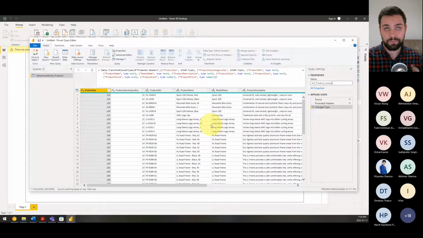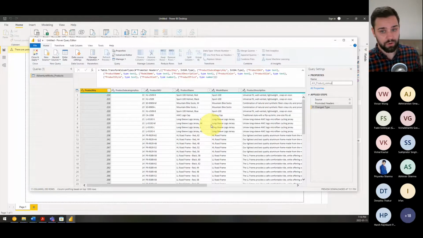Okay, so that's... I kind of forgot to caveat this. There's always two steps that I like to follow with my data when I'm importing my data into Power BI. Step one, right, is making sure that the table name is the name I want it to be. And then step two is doing a bit of QA or quality assurance and ensuring that all the columns and the data types on those columns are correct.